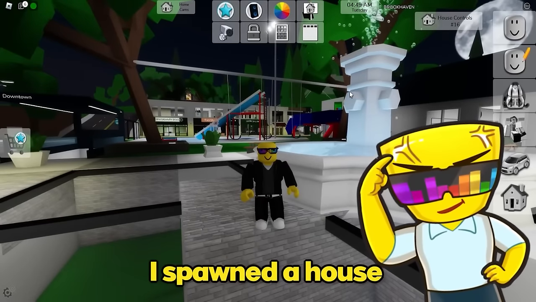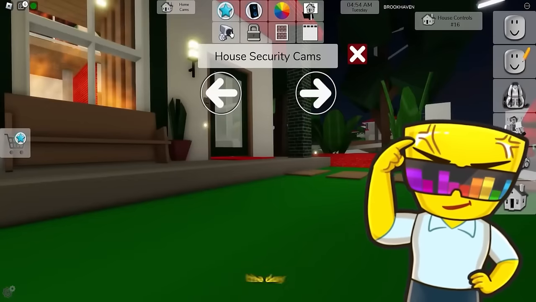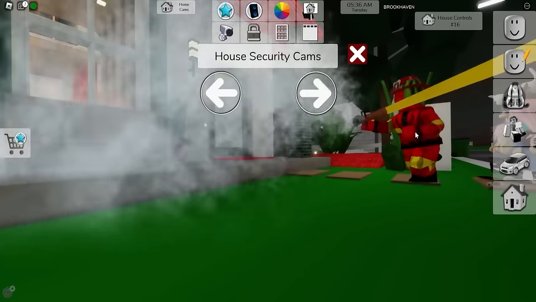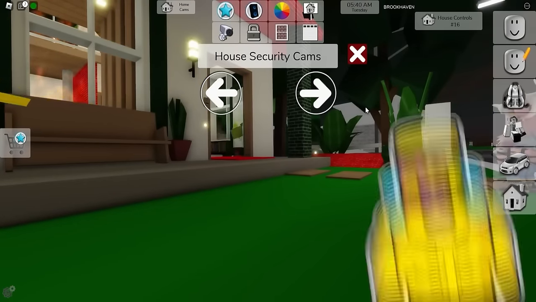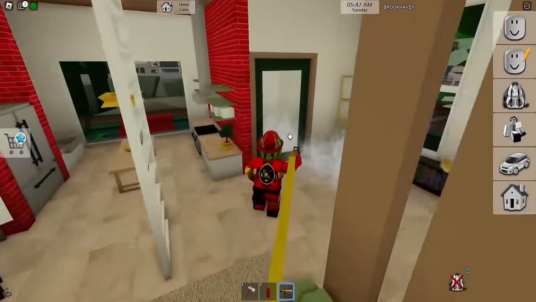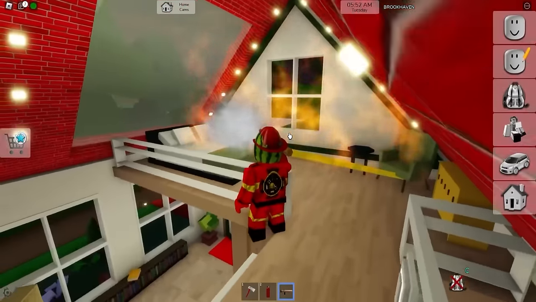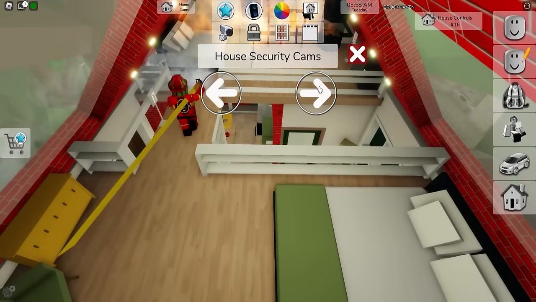Okay, guys, I spawned a house in and lit it on fire, and hopefully Melon's out there trying to save the day. Let's see here. Hello? Whoa, he's actually at my house using the fire hose. He's trying to save it. I gotta put out this fire. Come on. Yes, I'm really doing it. I'm saving whoever this home belongs to. I don't really know. Yes, you're gonna be okay. Wow, guys, he's actually saving my house from this fire.